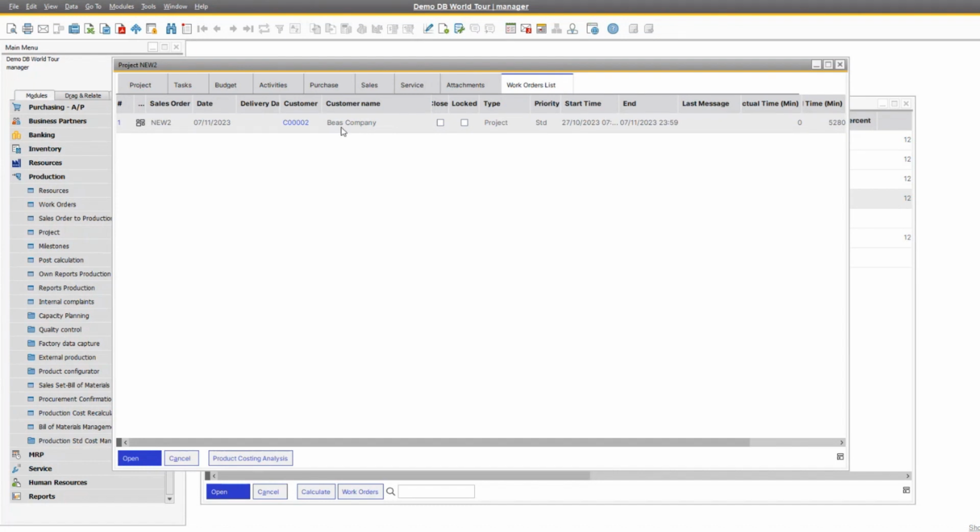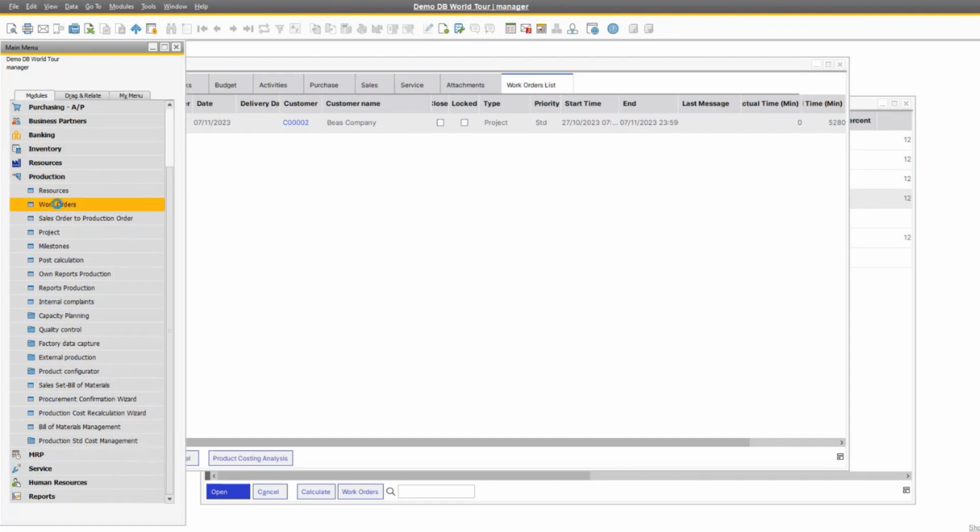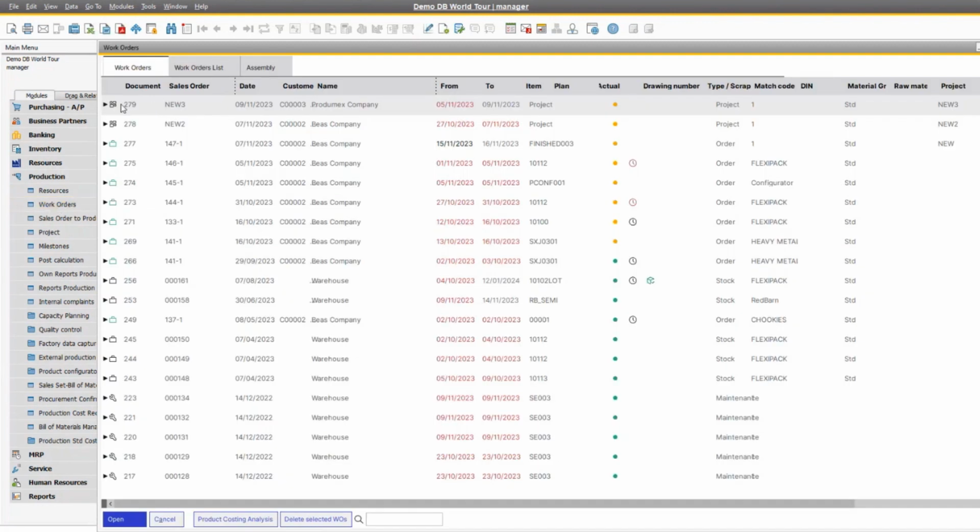And in this case, it created a work order, because when you set up a project, you can trigger it. It will create a work order right away. And to see what this work order looks like, I'm going to go to my work order list. You probably know from the other webinars on using Beas manufacturing that you can have different icons depending on what work order it is.